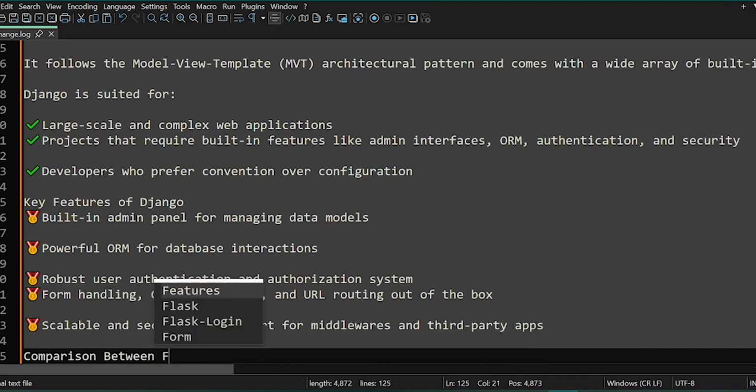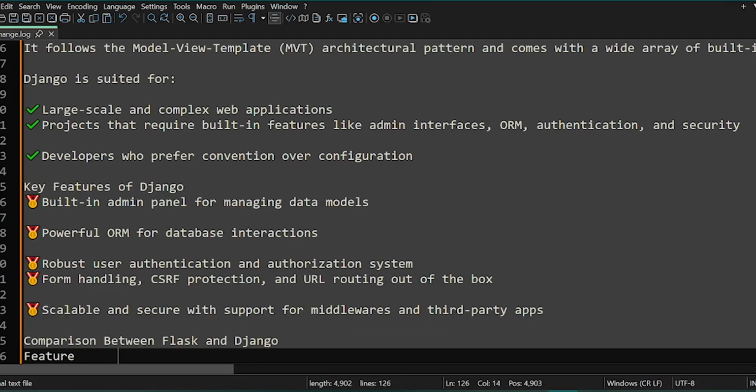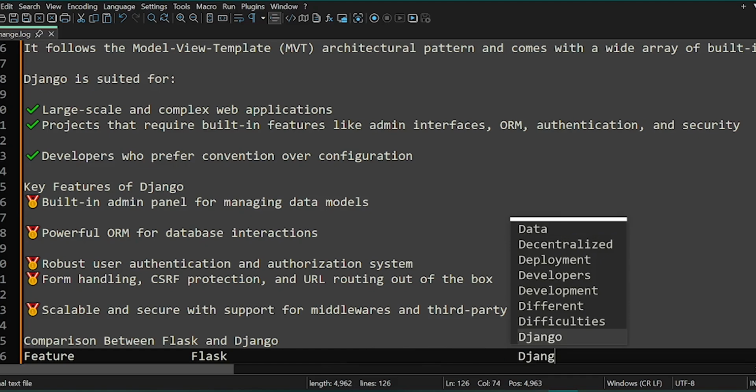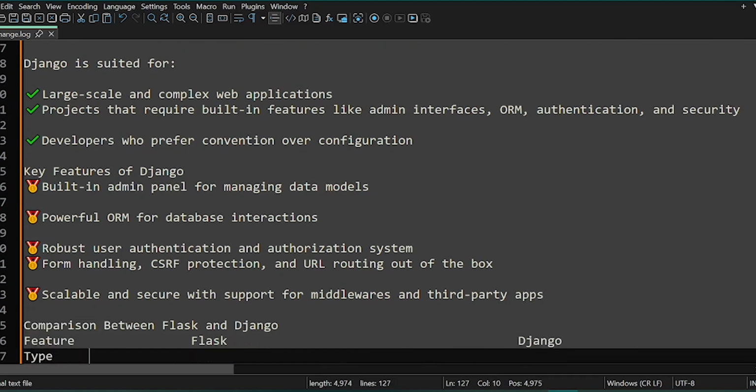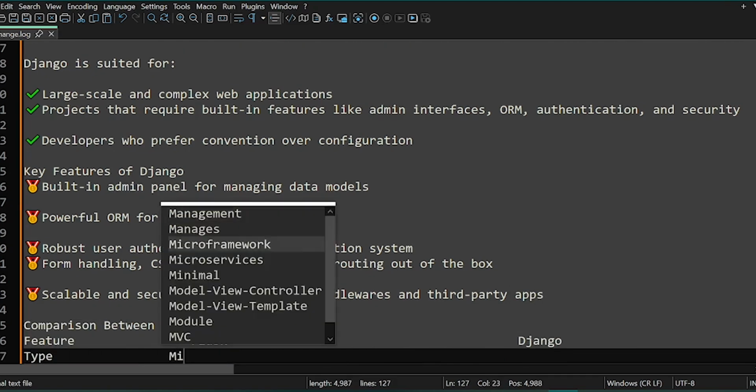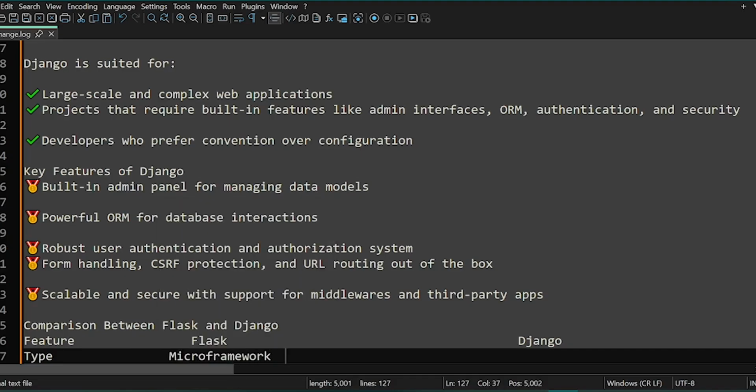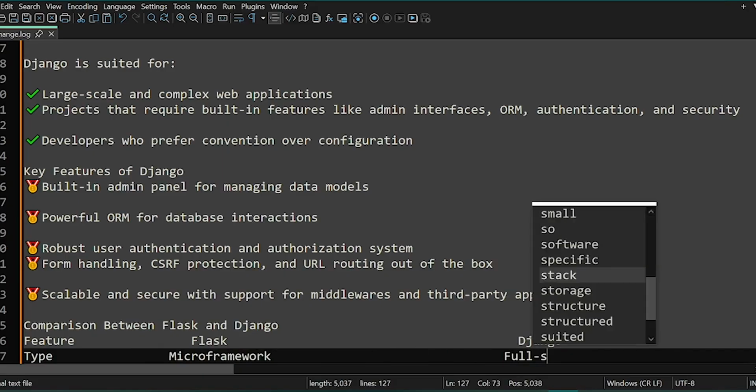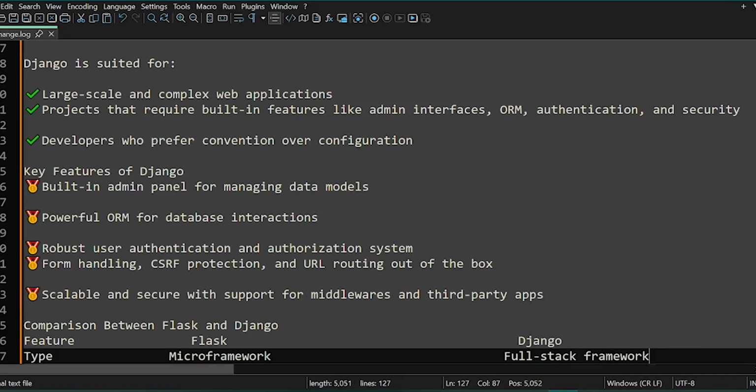And we can have a comparison between the Flask and Django frameworks. So we're going to look at the features of a framework, and we start with Flask, and then we're heading to Django. If we look at the type of the framework, Flask is a micro framework, and on the other hand, remember, Django is a full stack framework.